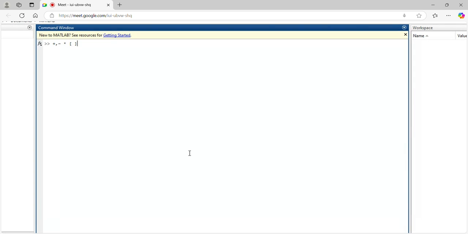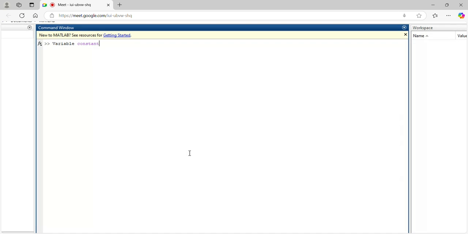Next concept is variable and constant. Variable and constant, that is very important. Two important concepts. I think you have this concept if you are aware of C programming or programming in general. Without variables, we cannot perform programming in MATLAB also.